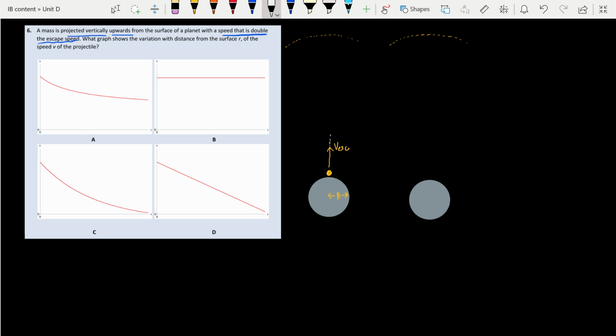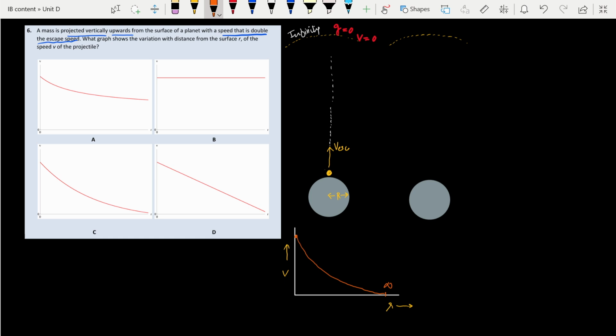It will go, and its kinetic energy will decrease with the passage of time, and it will of course reach infinity, the point where there is no field strength, there is no gravity. At this point its value of g will be zero and its speed will be zero, meaning its kinetic energy will be zero, because that will completely convert into the gravitational potential energy. So in that case, the graph of V versus R should be something like this. That graph will be more steep and it will be touching the R axis at some point where the speed will be zero.